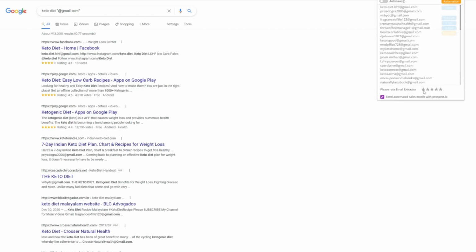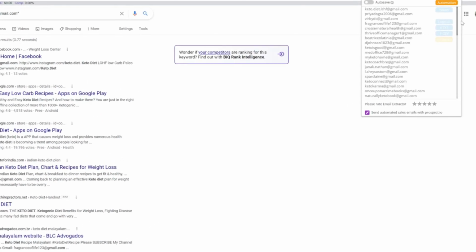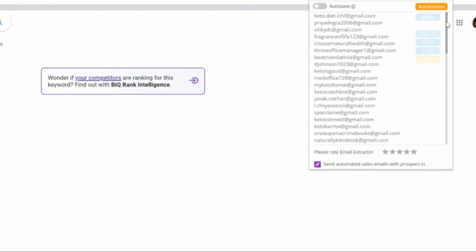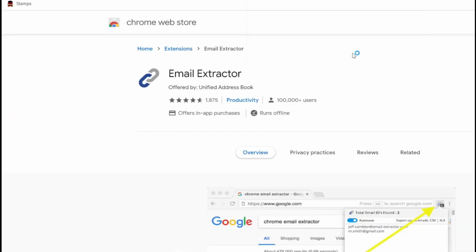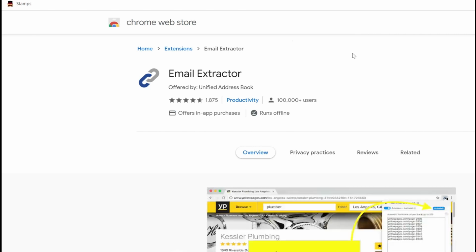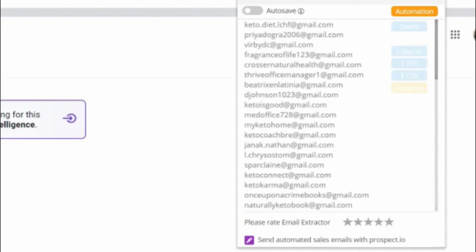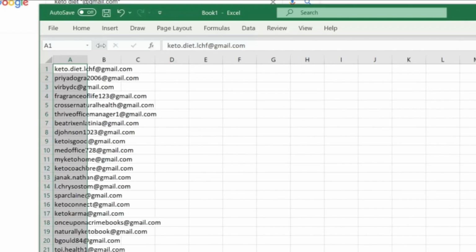Now, copying this one by one is going to take you a lot of time. So I have an easy way to get these email addresses. Just go here and install this Chrome plugin. You can easily get a list of email addresses which you can simply copy. I recommend adding it to an Excel file or a Google Sheet.